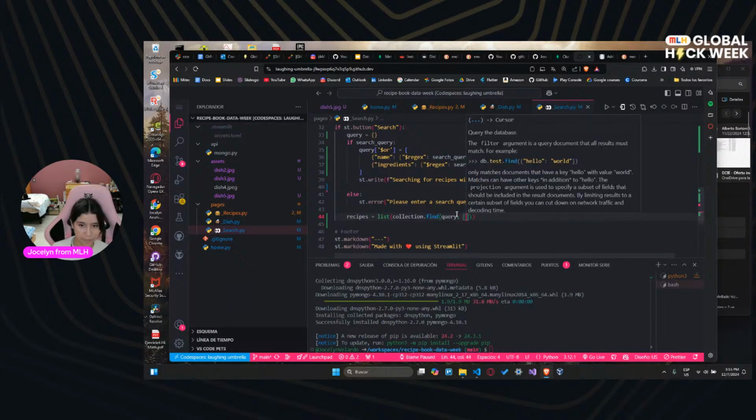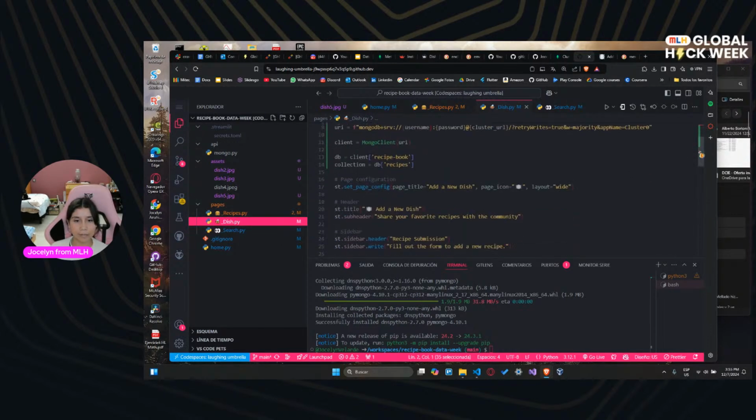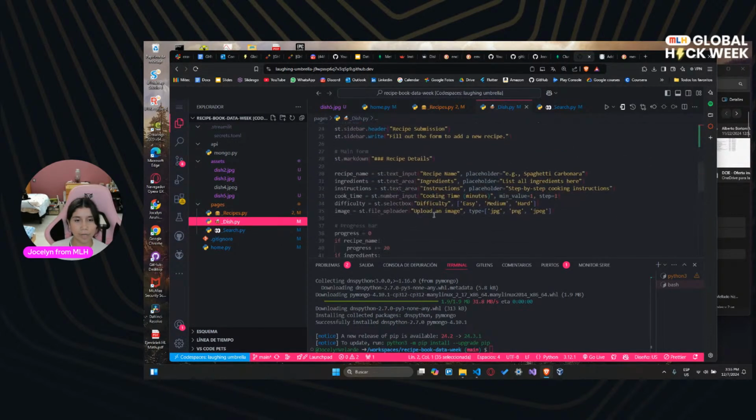For that, I have to write it inside curly braces. And we can see that in my database, I will have different fields according to the form that I created earlier. In my form, I specified a recipe name, ingredients, instructions, cooking time, difficulty, and image. So I want to search and display all of the information of that object in my query.